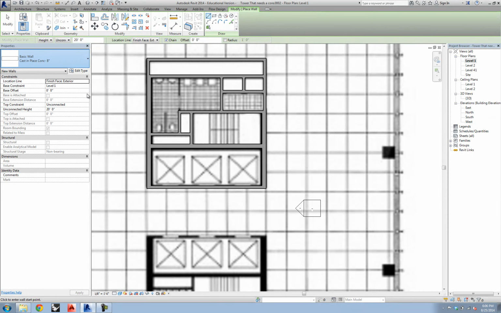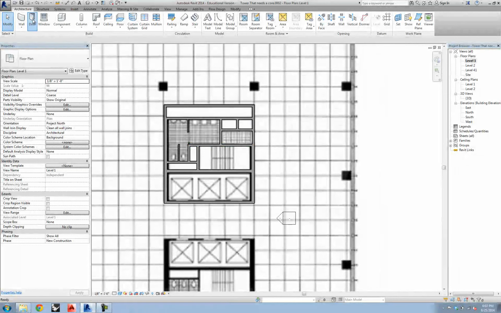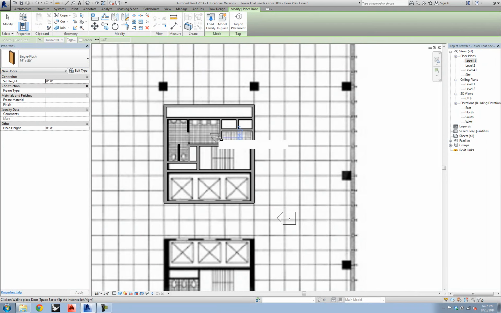I'm just going to use the 4-inch brick wall. That's what we did in the lab. The space bar flips it here between each of the stalls. Okay, once we've got the walls done, now we can go to doors. And we did do some single flush doors going to the bathroom. Probably we'll make an accessible door, 36 by 80.